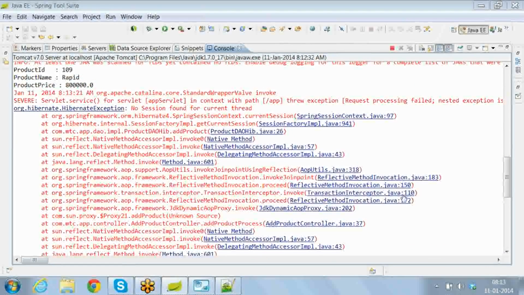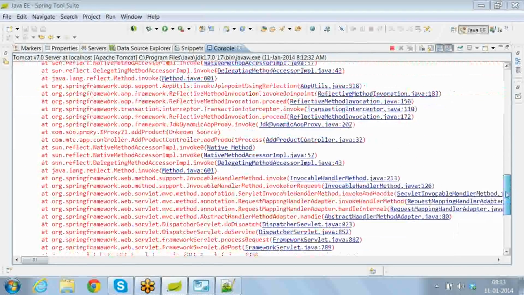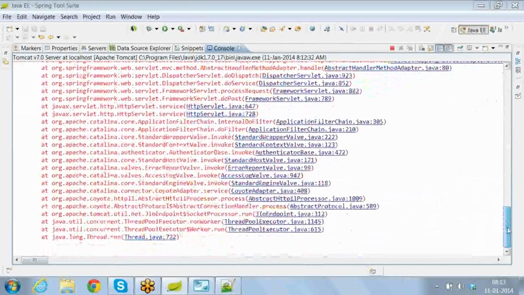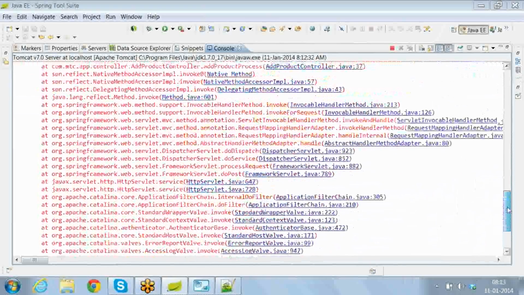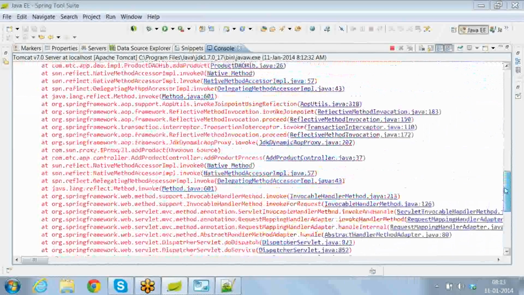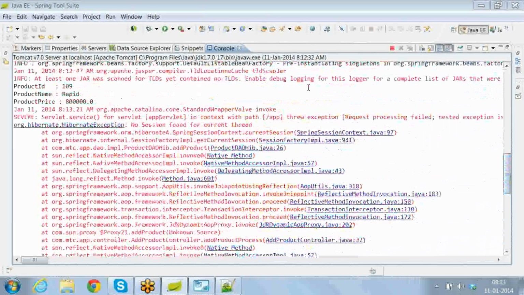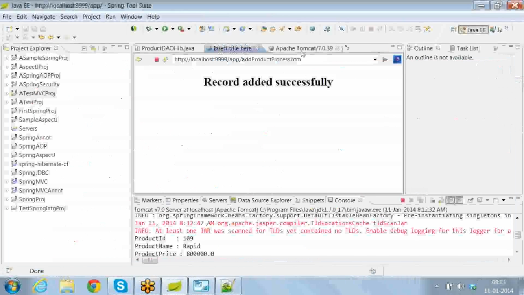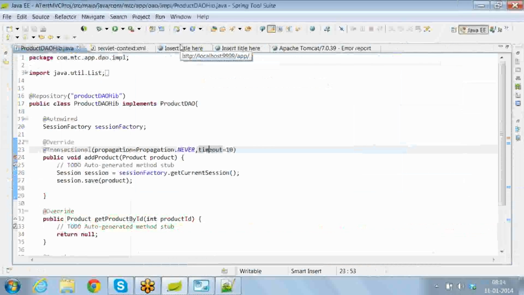Why so? Because you didn't want this method to execute under the transaction context. That's the reason why we got this error.